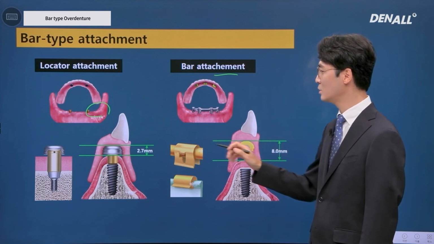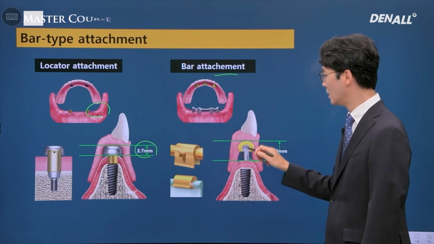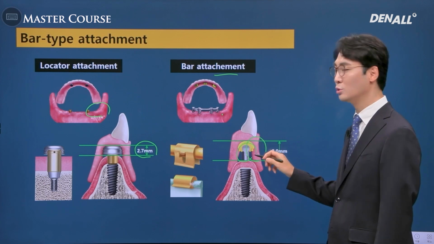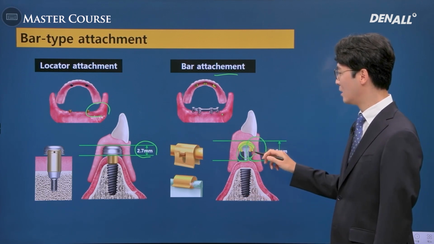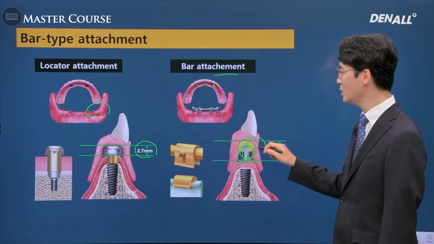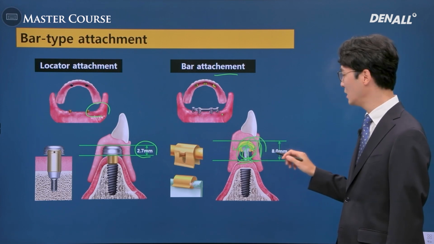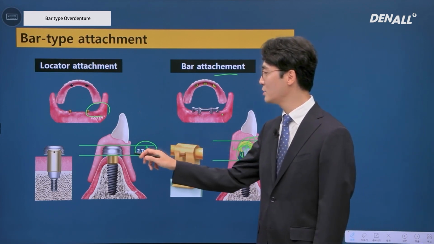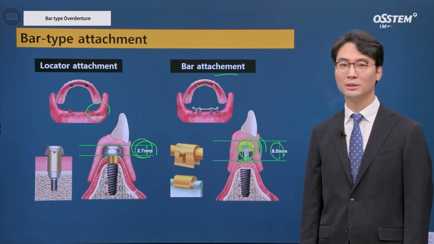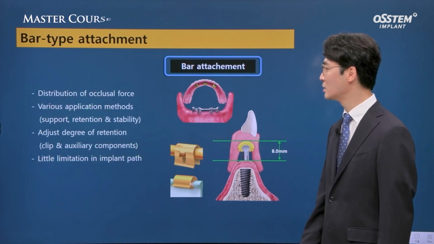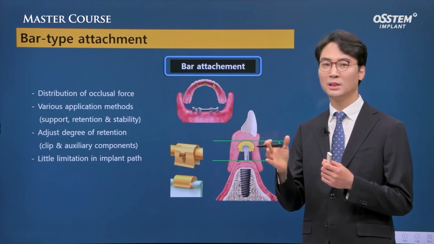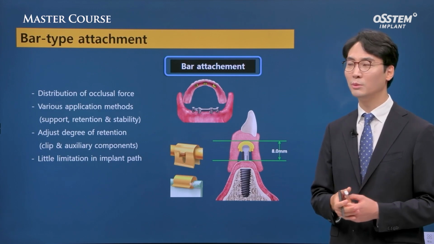The biggest difference is vertical space. Because multiple implants are connected using bar, in the case of bar type overdenture, there is a structure called bar, and below that there needs to be space with the gingiva, and on top the clip needs to go in. The space that is taken up is about 8 millimeters. This is a significant difference with low-profile locator attachment, which requires only 2.7 millimeters. In the case of bar-type overdenture, significant amount of vertical space is necessary. Hence, this would be a fit treatment plan if there is significant alveolar process resorption along with tooth loss.